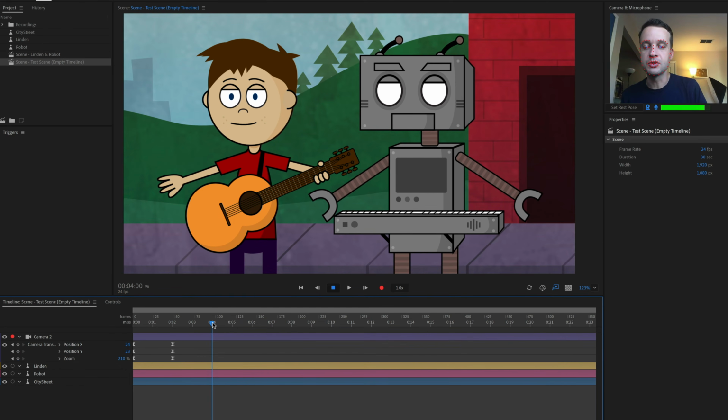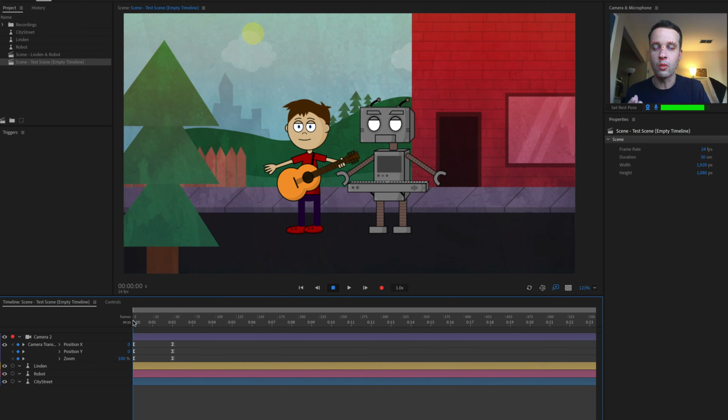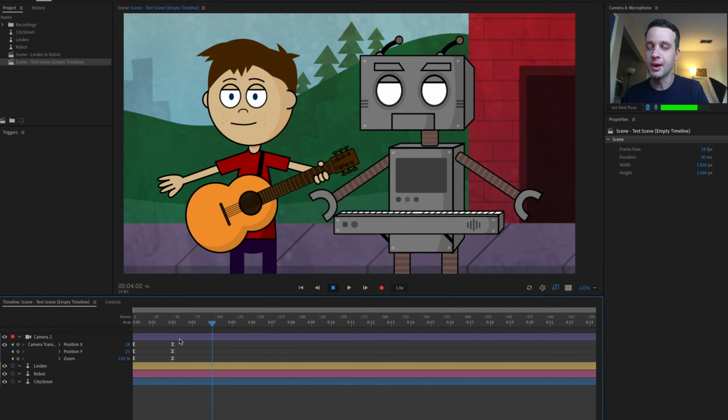And while we're at it, let's do a zoom out as well. Now, this would not look good. In a normal recording, you would not want to immediately go from a zoom in to an out. You're going to make the viewer throw up. But I think for the purposes of setting up triggers, we want to make sure that we're kind of starting and ending in the same place. And so by keeping some similar keyframes, that's going to help us a lot.